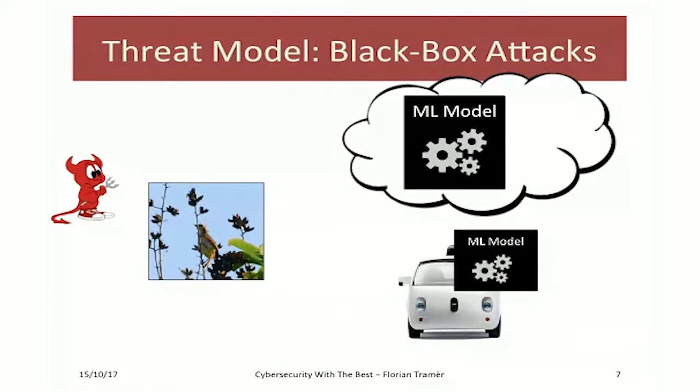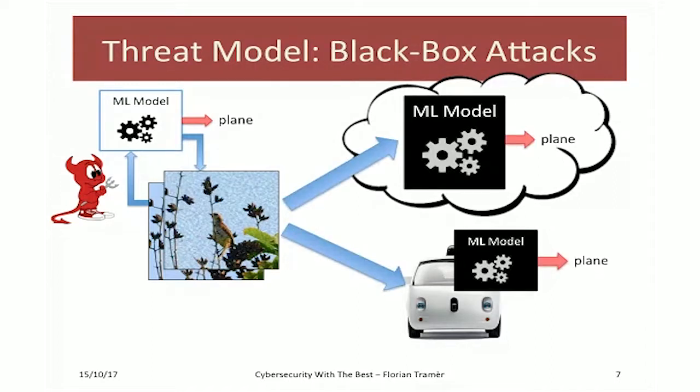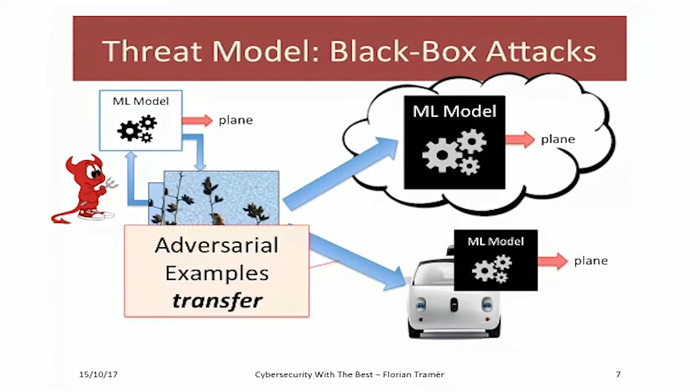It turns out, and that's what makes this problem really interesting and really hard from a security perspective, that you can very easily attack these models without even interacting with them. The way you would do this is you just train your own model for a similar task, or say the same task as the target model you want to attack. Then you create an adversarial example for your own model, completely disregarding the model you actually plan on attacking. And then you send this adversarial example to these other models and hope that they will also misclassify. It turns out that this actually happens with very reasonable probability. The way we say this is that adversarial examples tend to transfer or generalize across models. And this is somewhat surprising.